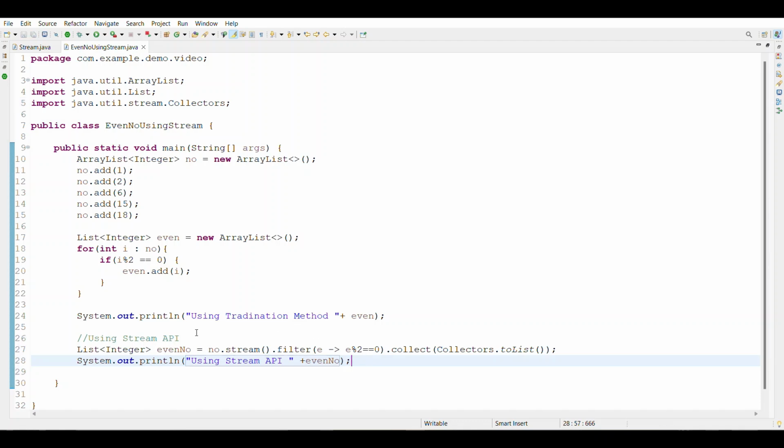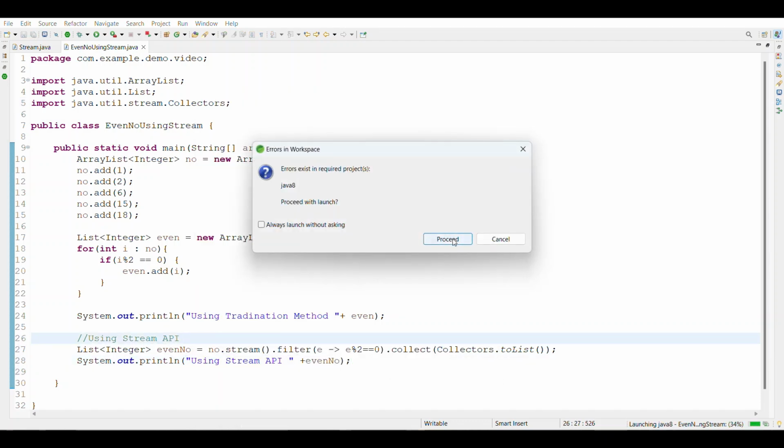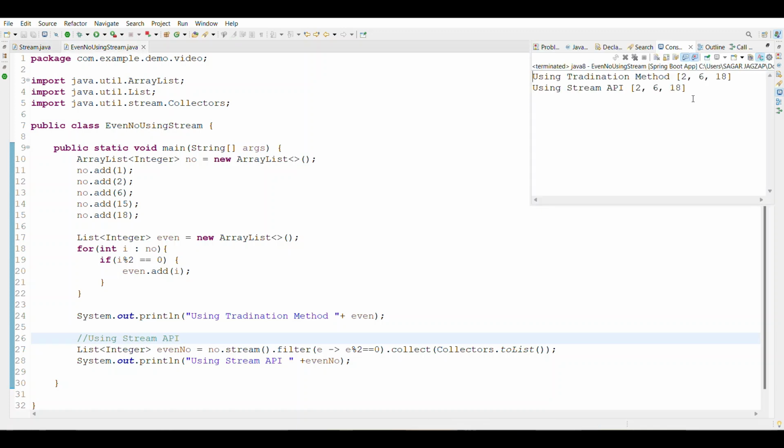The output is exactly the same: it prints the even numbers from the list.